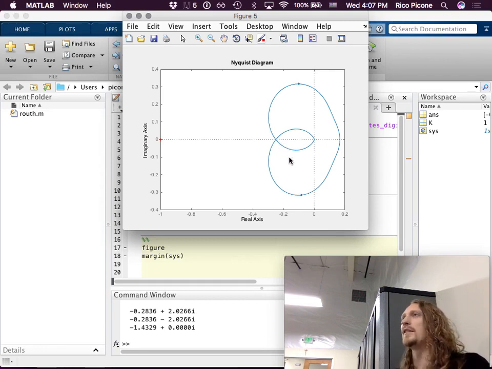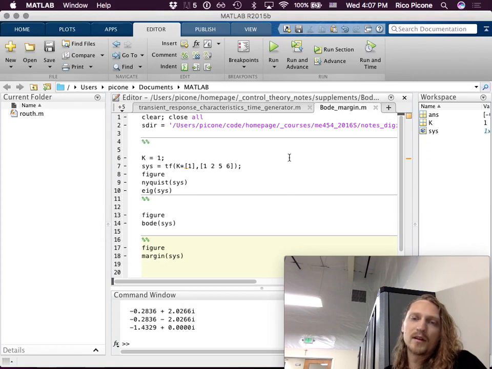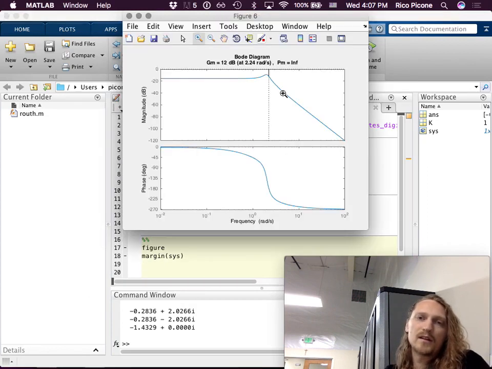It doesn't mean that the phase margin is... this doesn't mean you're unstable or something. It just means it's not defined for the system, which is fine. Now your gain margin is going to be still defined, and so when we go through negative 180 degrees, which it doesn't, I thought it showed a line here, but it should show the line at negative 180 degrees, or I guess it doesn't when it doesn't give you a phase margin.